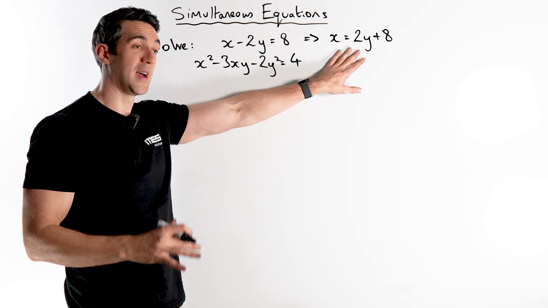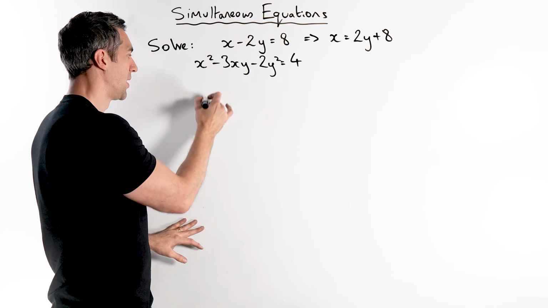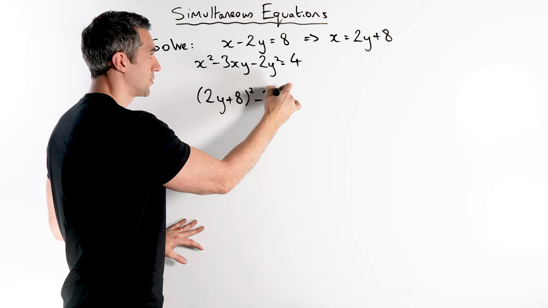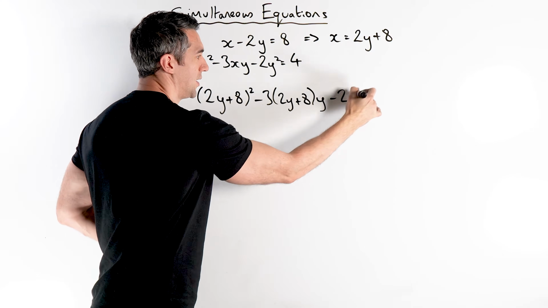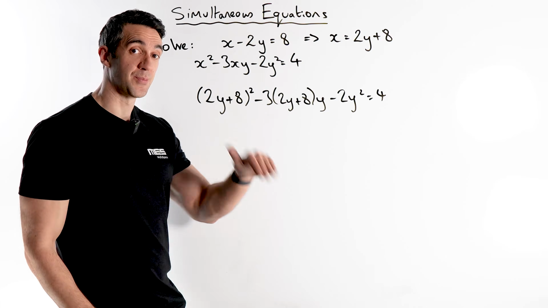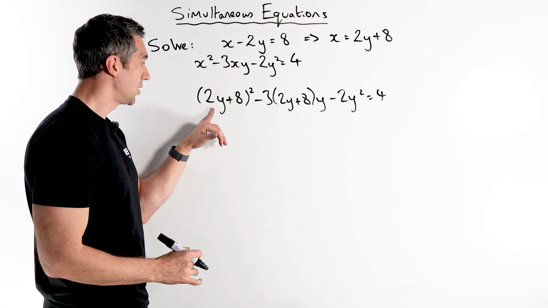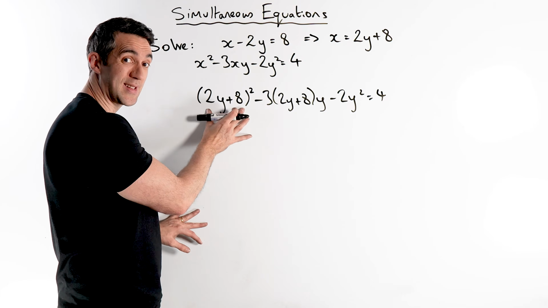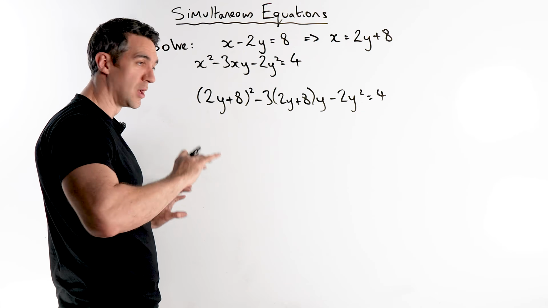So now we can substitute that in anywhere we see an x in our nonlinear equation. We've got x here, so making sure we use brackets, we've got (2y plus 8) squared minus 3 times (2y plus 8) times y minus 2y squared equals 4. So we've done our substitution. Now we're going to do our expanding and make sure we can get a correct quadratic to solve for y. So (2y plus 8) squared, we want to be efficient about this. Remember, it is a double bracket, so it needs to be expanded in full. But we're hoping we can do that quite efficiently without showing loads of working.